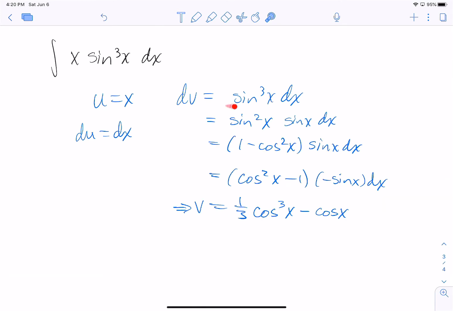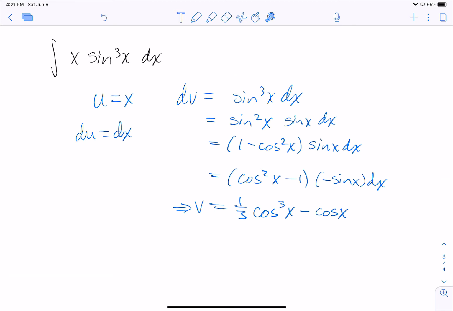Since in sine cubed of x dx we have an odd power for the sine function, I will separate it to sine squared of x times the sine of x dx. Replace the sine squared of x using a Pythagorean identity and end up with the quantity of 1 minus the cosine squared of x times the sine of x dx. We recognize that if u is equal to the cosine of x, du is negative sine of x dx. And I should say I'm using a metaphorical u. We've already used u in this problem, so I'm not using u again. It's just thinking about the substitution.